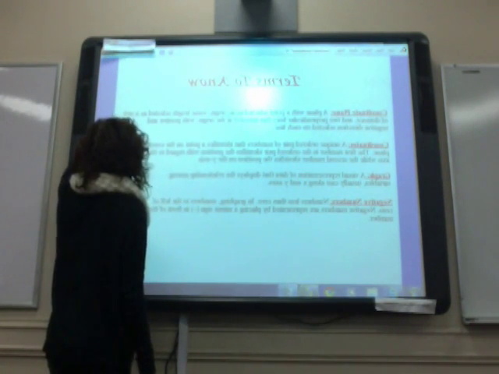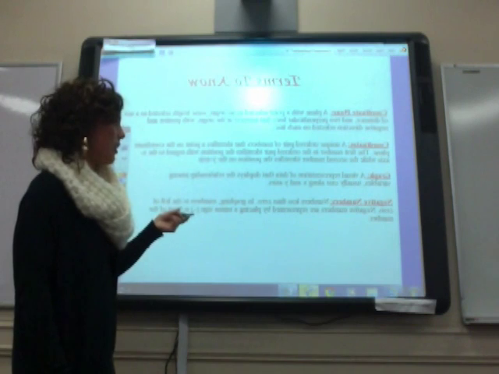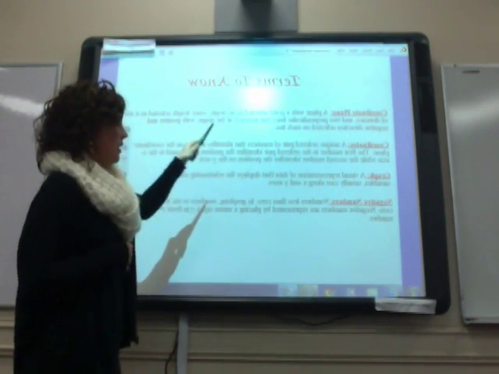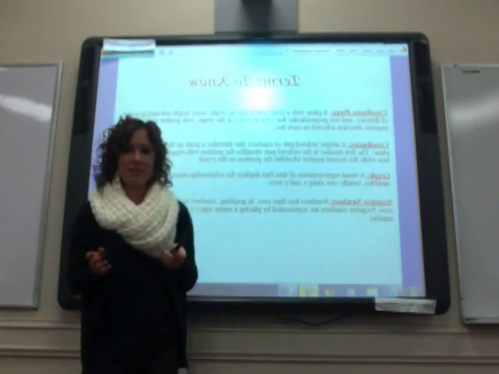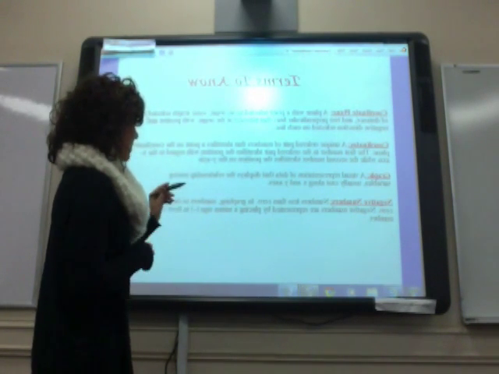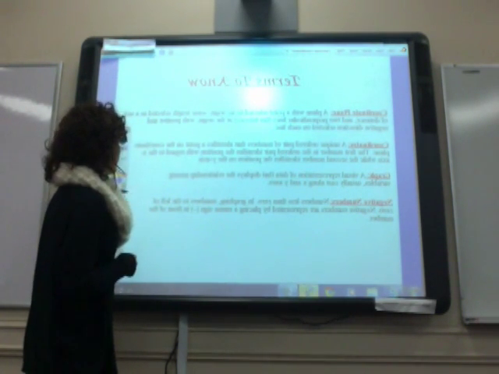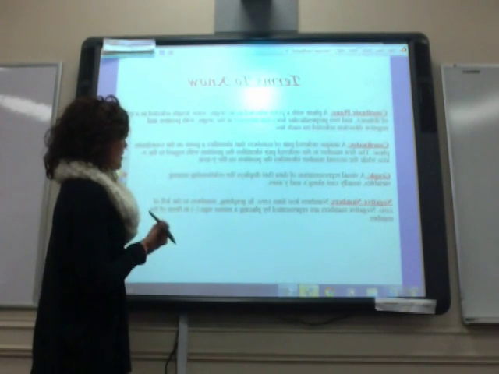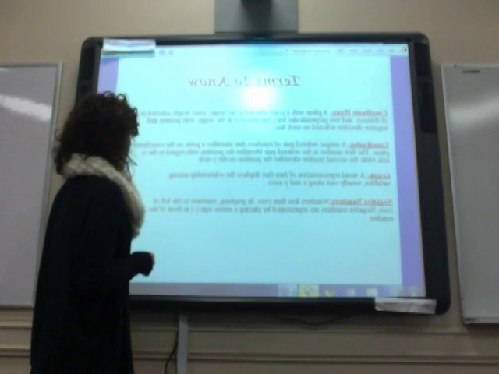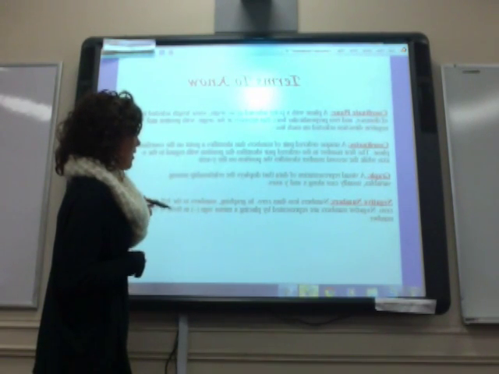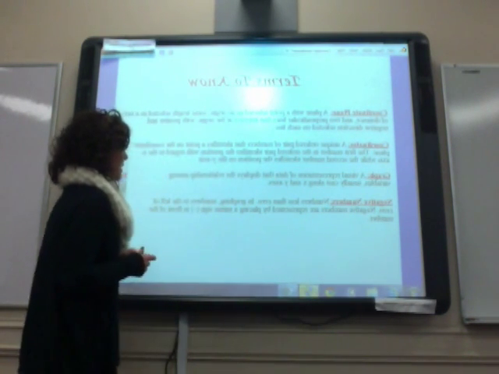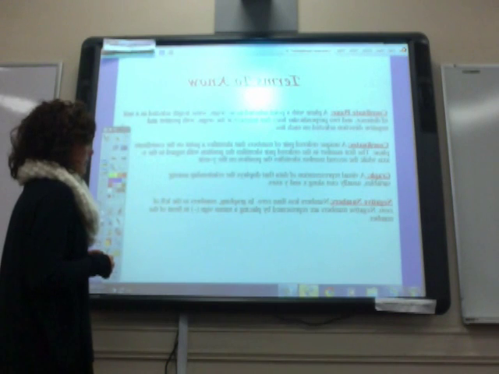Also, I have a handout that has the terms to know, and at this point I would actually call on students to read out each term, but since I don't have any students, I will just read out the terms. The first one is coordinate plane. A plane with a point selected as an origin, some length selected as a unit of distance, and two perpendicular lines that intersect at the origin, with positive and negative directions selected on each line. Coordinates, a unique ordered pair of numbers that identifies a point on the coordinate plane.